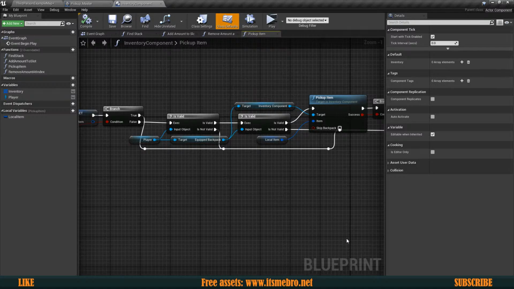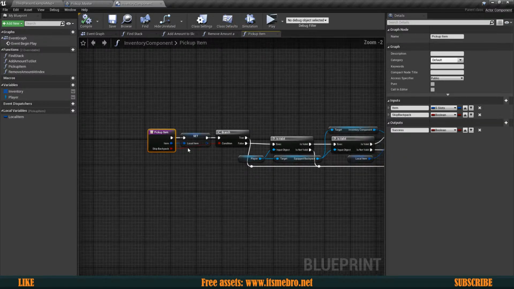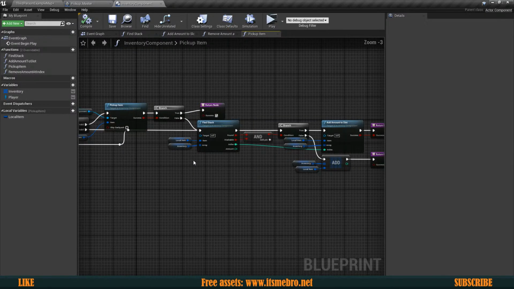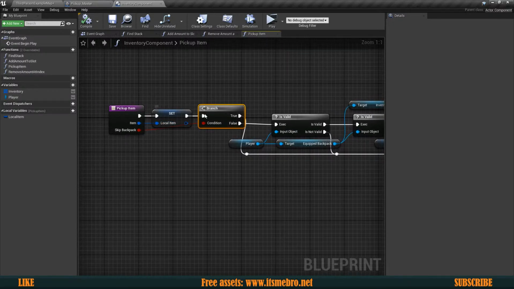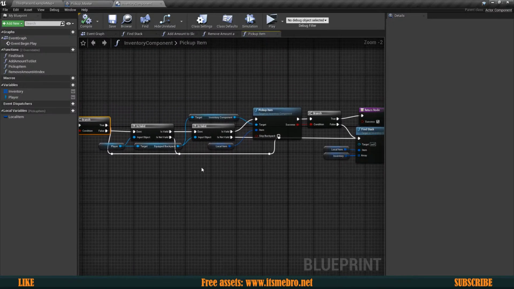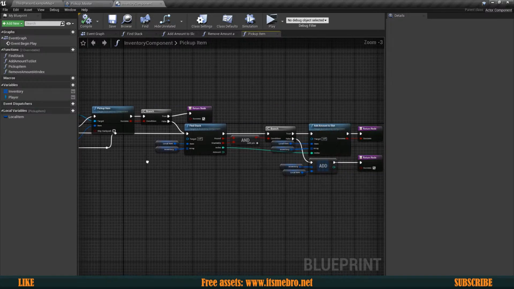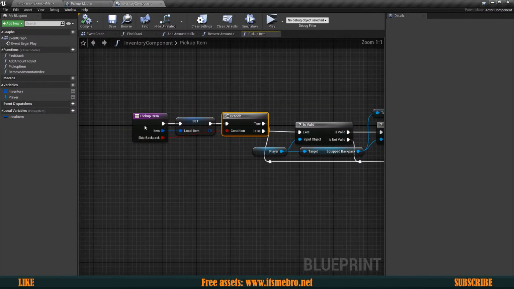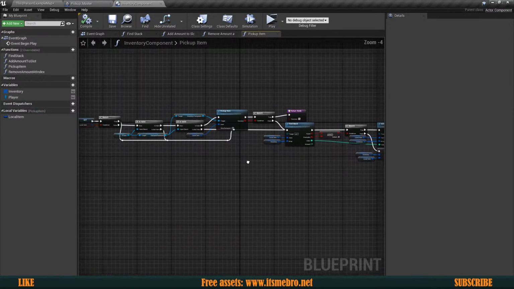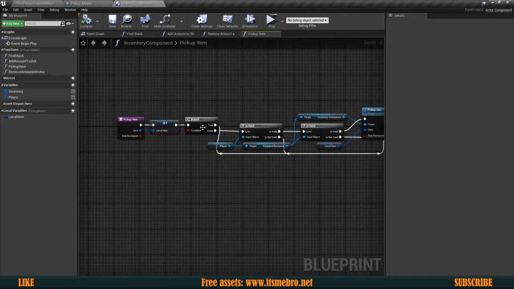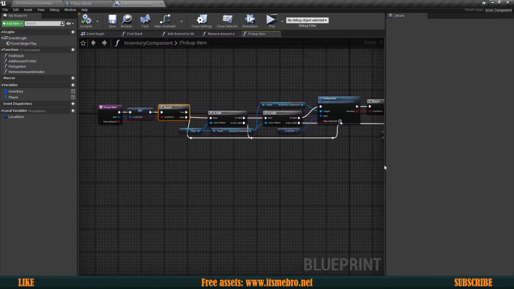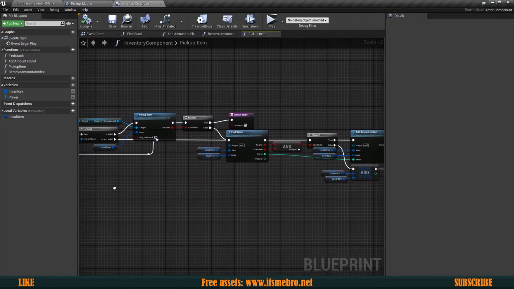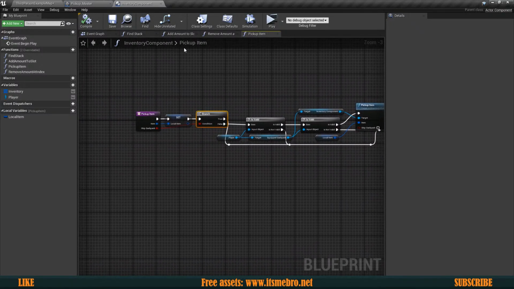And so let's see, we have the pickup item function, which we are going to have to change quite a bit, first and foremost because of this boolean that I made yesterday, which is a bad one in my opinion. And also we will need to change this because we're gonna need to make sure that some of the conditions do match up, and perhaps even use slightly different functions for that.